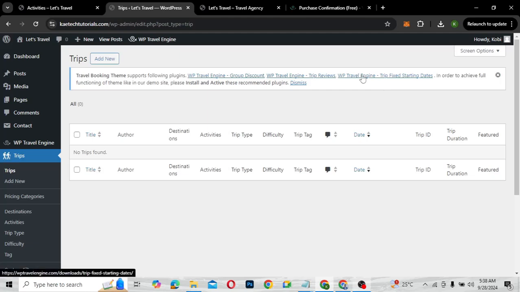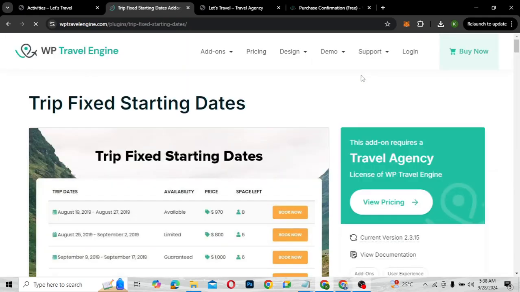So let's see how this one works, if it is the pro or the free version. If it is the free version, of course we will add it. So before we do that, I'm going to click on it to see if it is the pro or the free version.